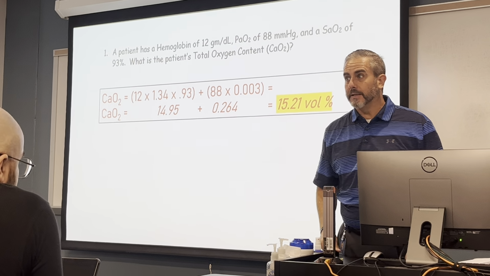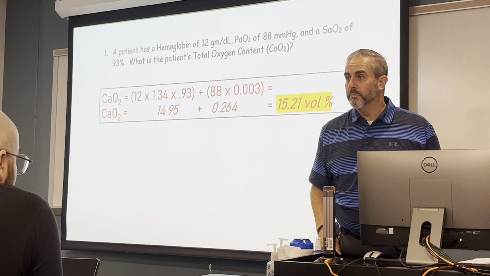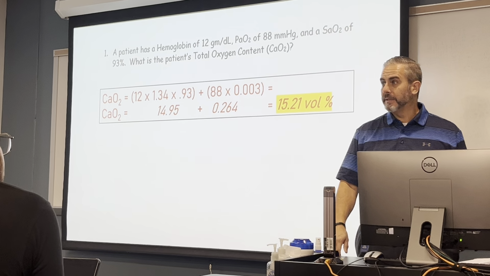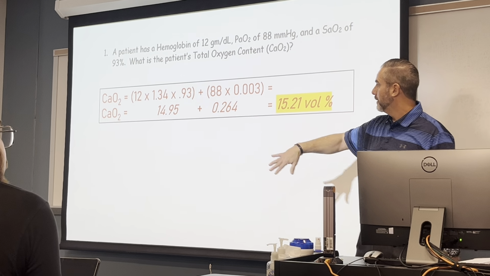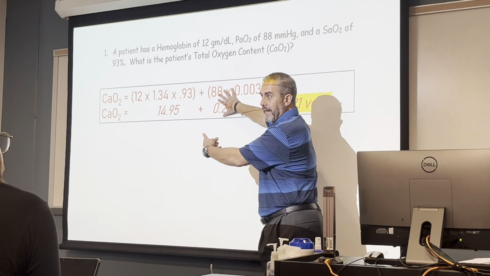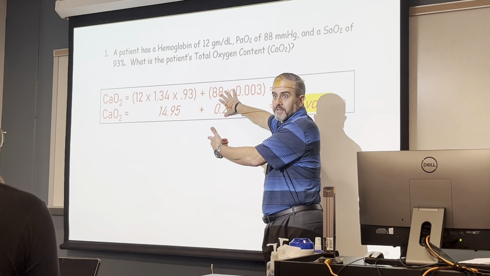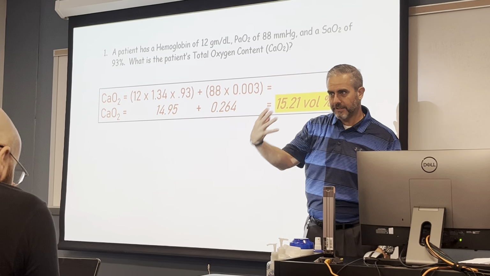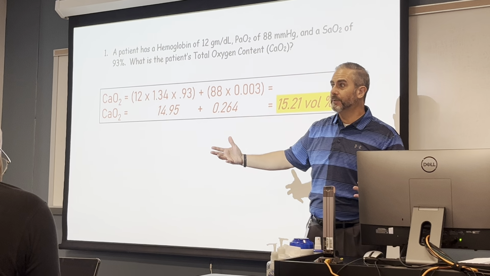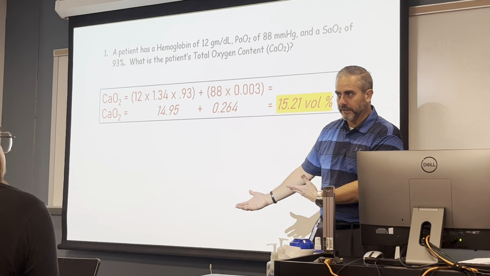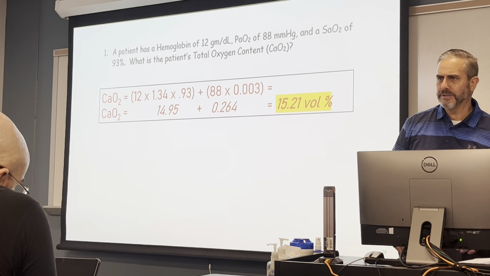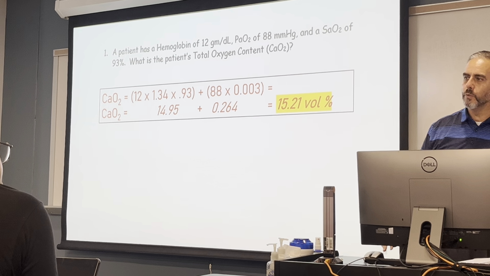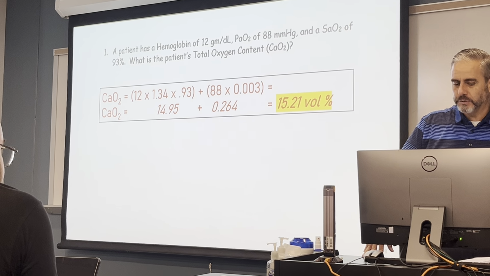This used to be my shortcut cheat moment for the board exam. I would tell my students, if you're doing this on the board exam, because the answer options are going to be far enough apart, don't even do that side of the equation. Do the left side and then see which one is closest to your answer, and that's probably 9 times out of 10 the right answer on the board. Again, it goes back to teaching students to not have to do too much math when you did not have a calculator. But now, might as well do the whole thing just to make sure you're exact. So this is about 15.2, 15.21 mLs per deciliter or volumes percent.